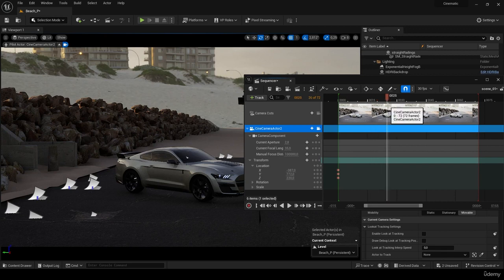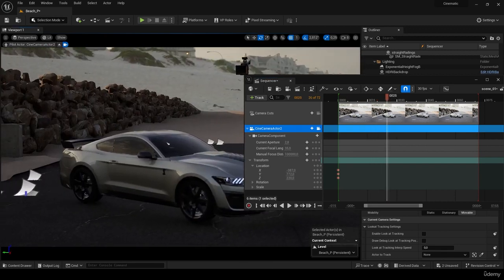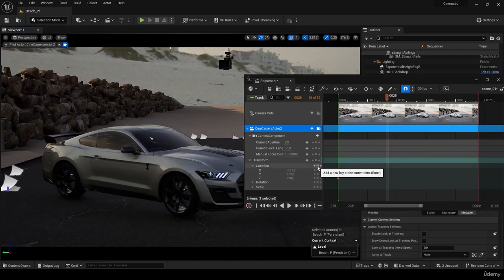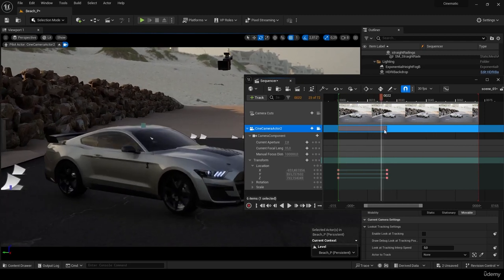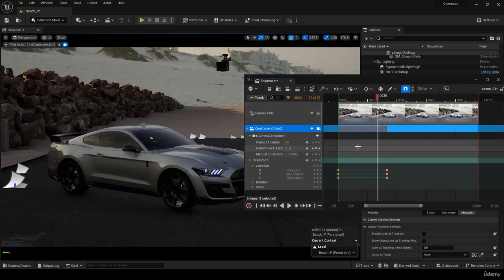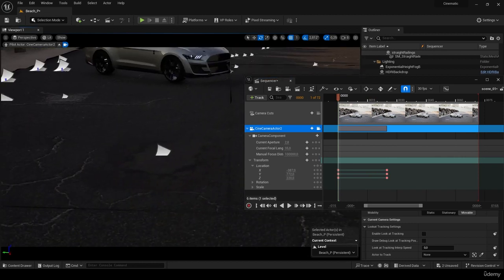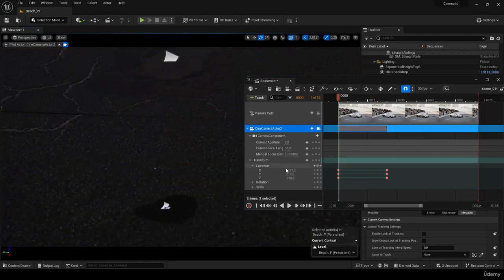Also, you can make some movement with your mouse inside the level, and when you click here, for example, the keyframes with the changes will happen here. And now you can see how our camera is moving inside our level. Okay, let's make some interesting stuff. For example, we want to start from here, like in our trailer. Don't worry, we will make another scene where we will build it perfect. Now I'm just showing you how to make it.